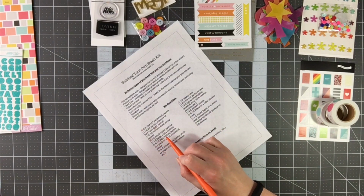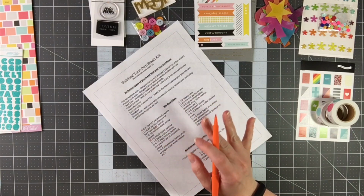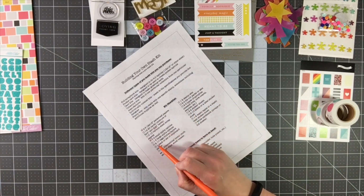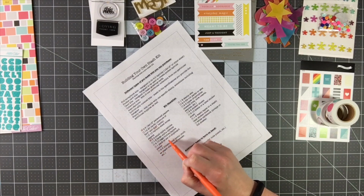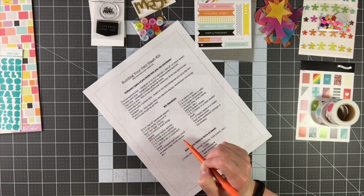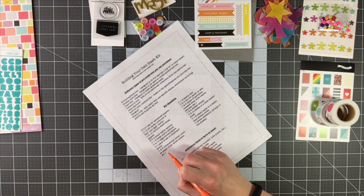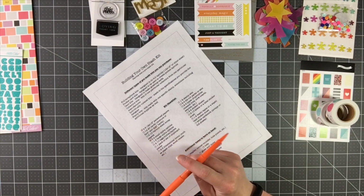4 to 10 tags, doilies, and layers. And we don't have any tags, doilies, or layers. Yeah, we don't have anything layering. 1 pack or set of chipboard pieces. Don't have that. 2 to 3 dimensional items such as paper clips, wood veneer, etc.